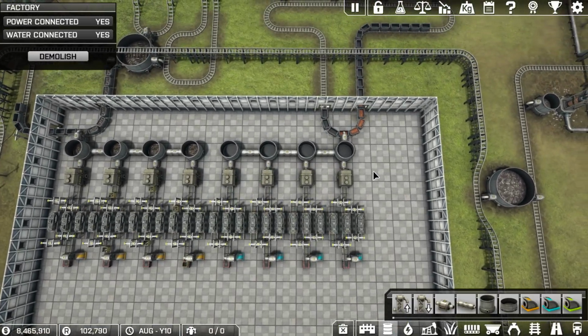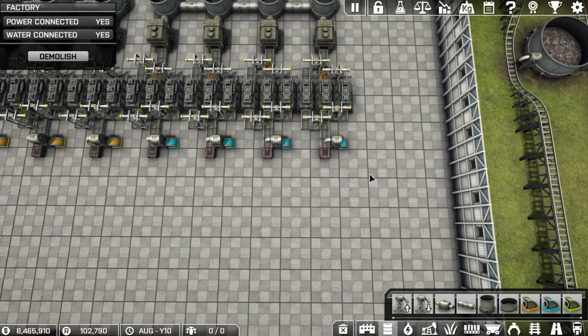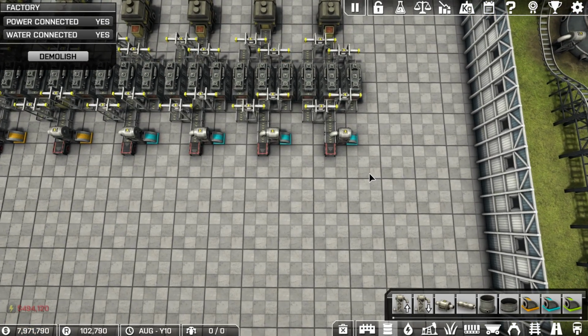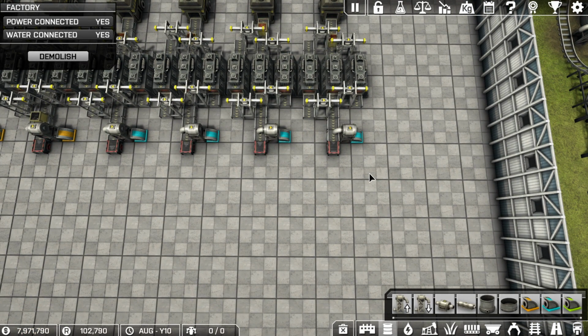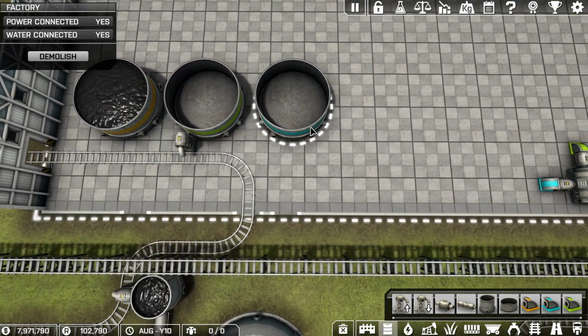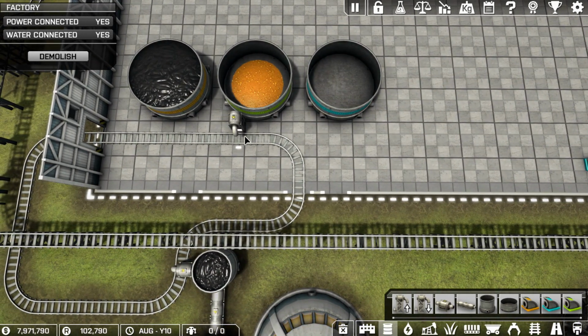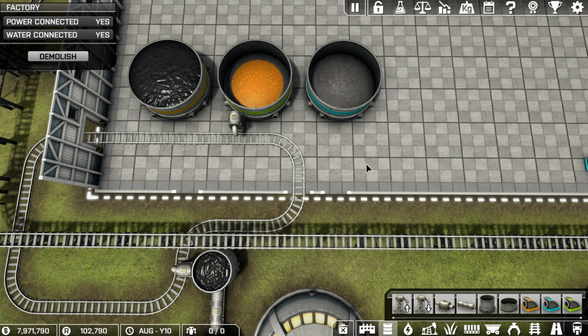So this guy's bringing our red grain in. Red grain should start to process. There we go. So we got our red grain going. It's not showing up in here because it's going right to the combiners. Then we're going to have our ethanol.